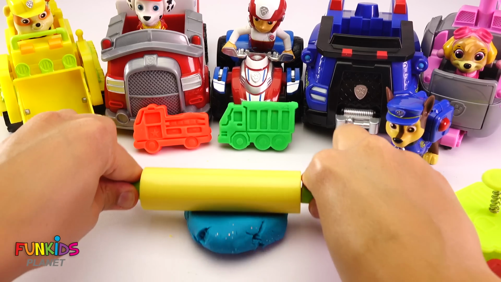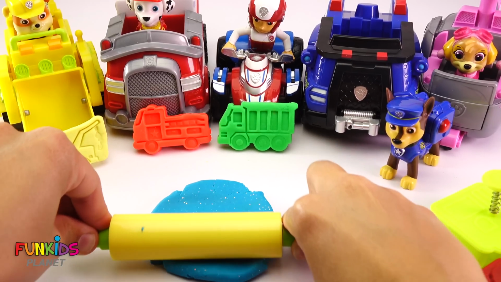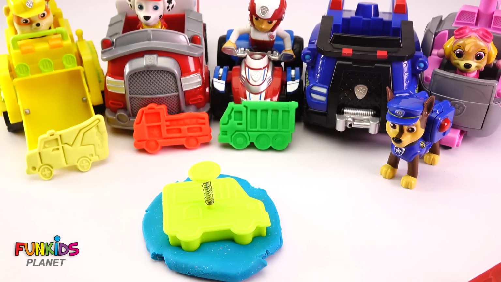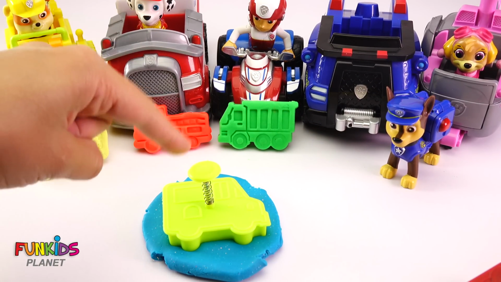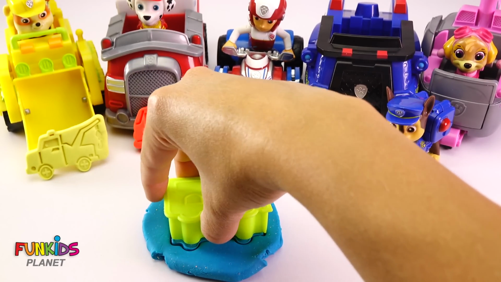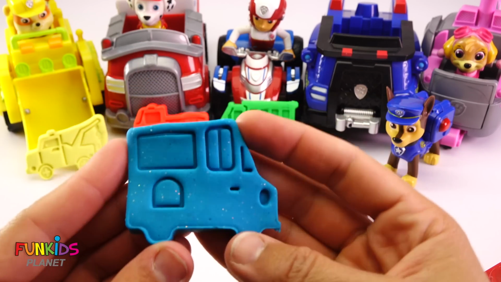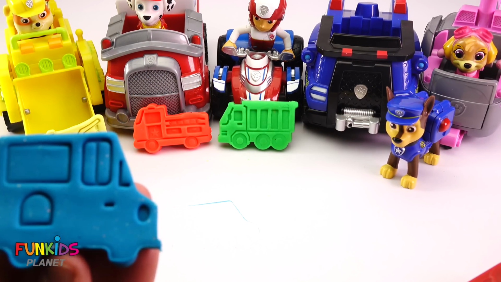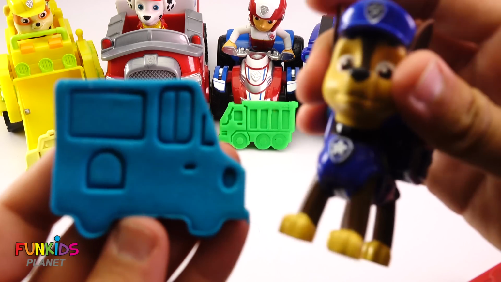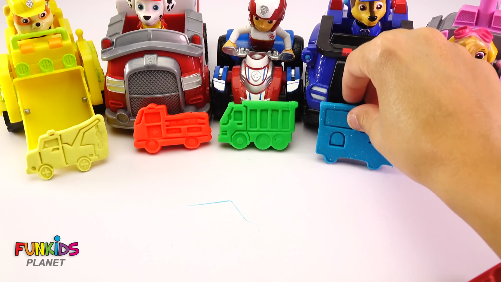Oh, I don't know where that came from. Let's roll it out. Nice and smooth. There we go. And here's your cute little car. Let's make your little car. Okay, and then shall we push the button? Did it do its job? You bet it did. Take off this little extra Play-Doh. And look, it's a little car. We can pretend it's a police car too. Chase, it's your car. Yay, I love it. Now you can get back in your police car. We'll set it right there.